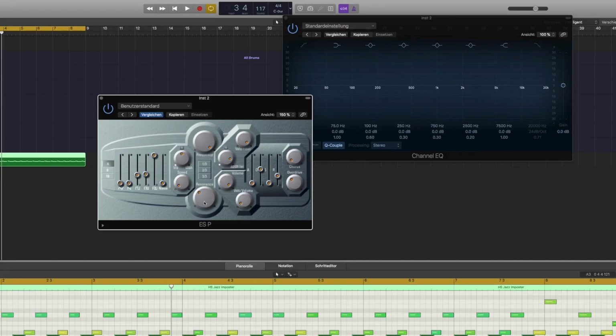And that's basically what cutoff and resonance are doing. It's that simple. But be careful with the resonance. If you turn it up too high, it sounds really weird. You get this birdy, beepy kind of sound, which is actually perfect for acid bass lines, if you want to go in this kind of direction.